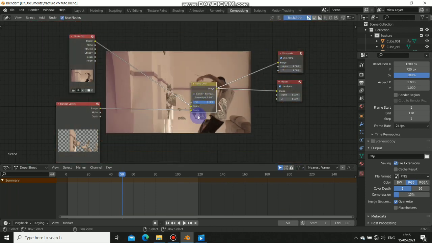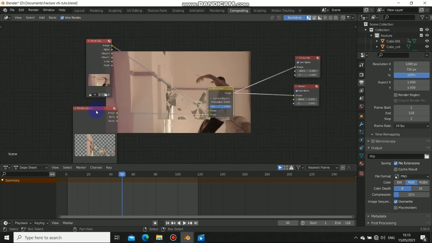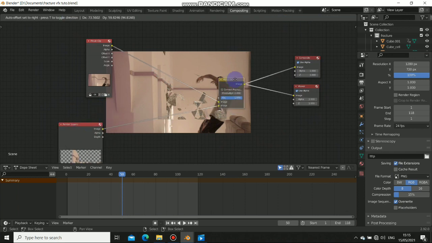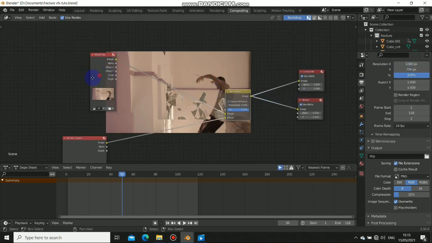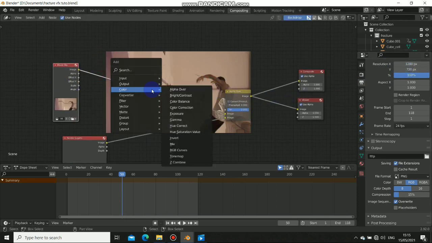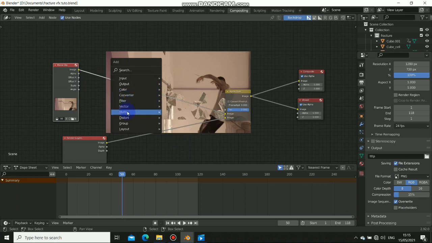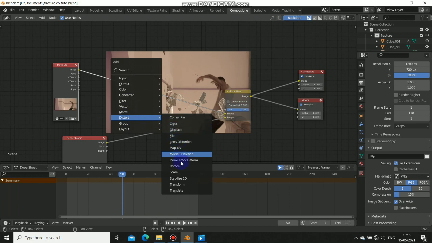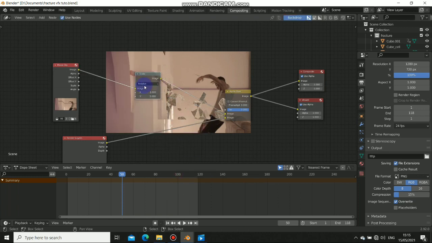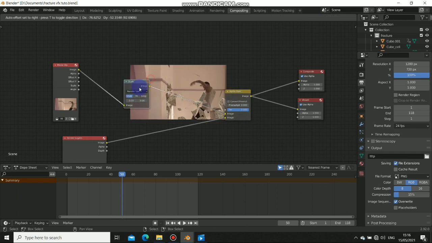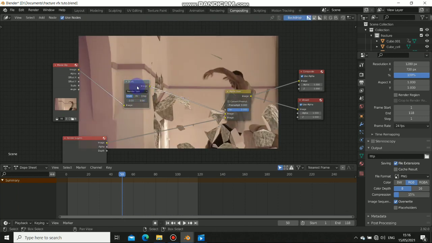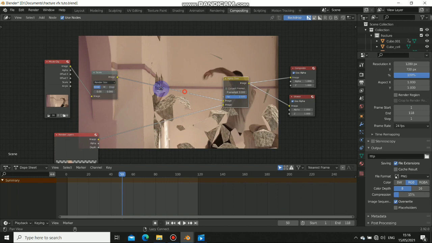Because of a scale issue, mine doesn't match, and yours might fit because I already scaled the resolution down to HD, not full HD anymore. So I have to adjust the scale. To do this, I will just add a scale node. Just go Shift A, go to vector, go to distort. Now select a scale node. Now plug the scale node here. Now change it from relative to render size. By doing that, now we can see that this is working perfectly, and that is exactly what we want.